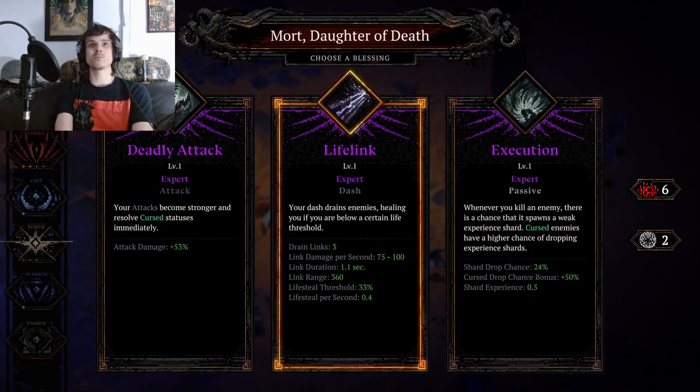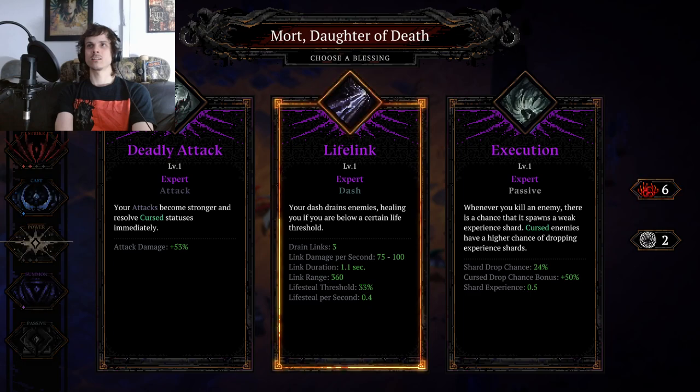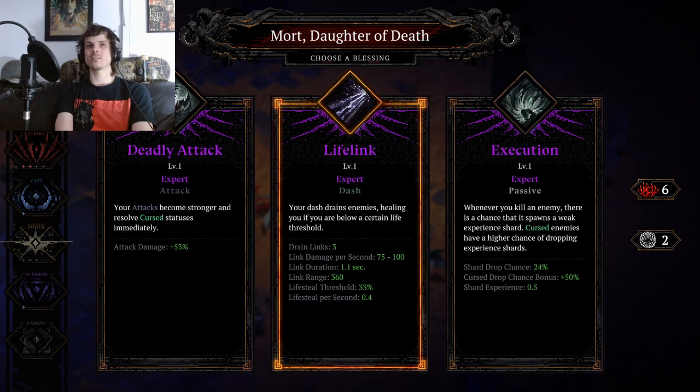Okay, sweet. I don't know if I want to go lifelink or not. I don't want deadly attack. Maybe execution? Kront? I don't know if I actually need lifelink with Kront. What's some of my other dashes? So I have Time, that sucks people in. Kront, which just does damage. Lifelink drains health.